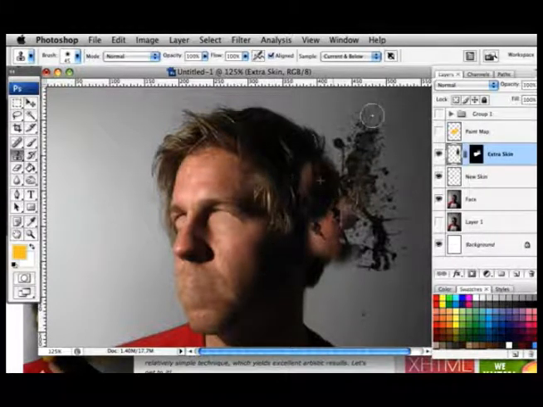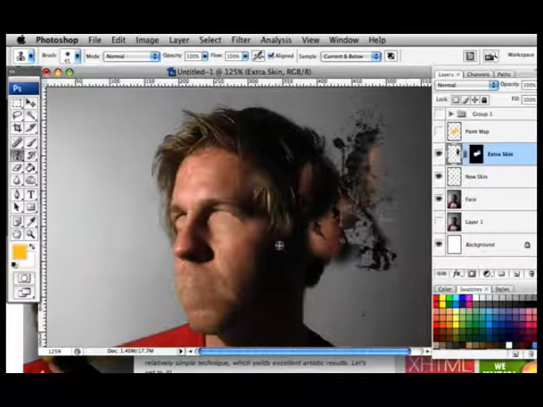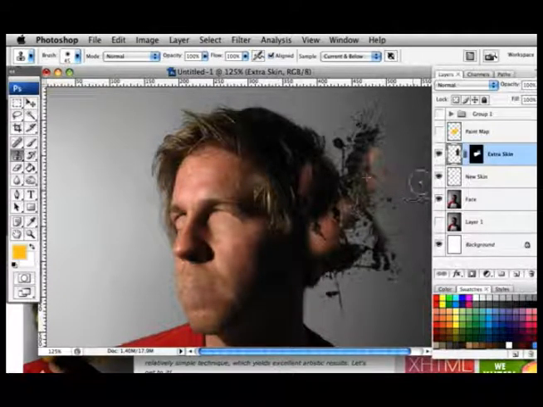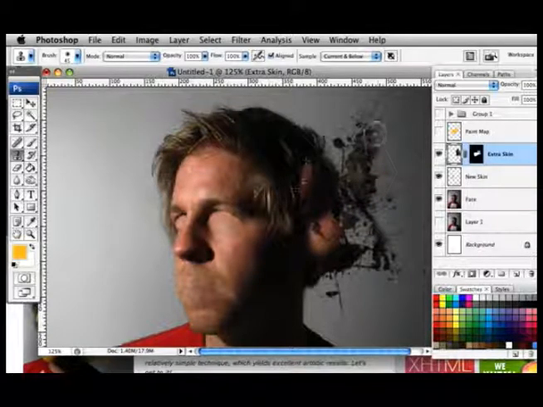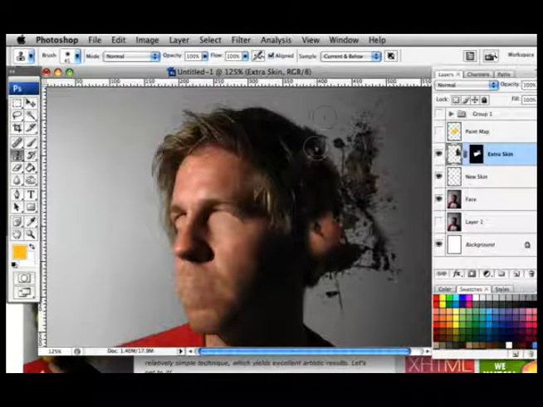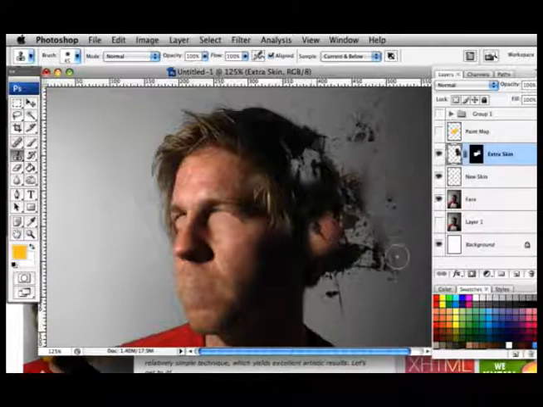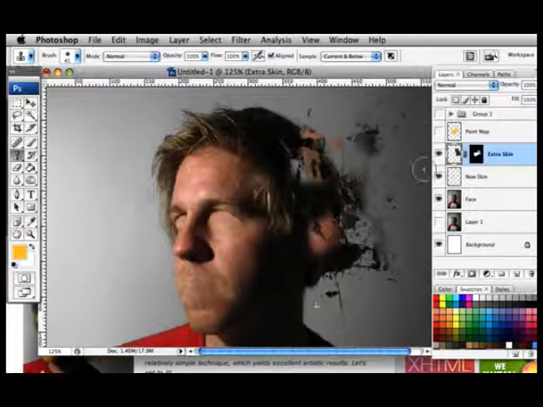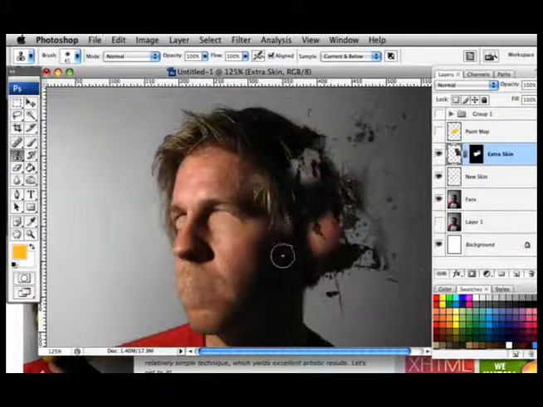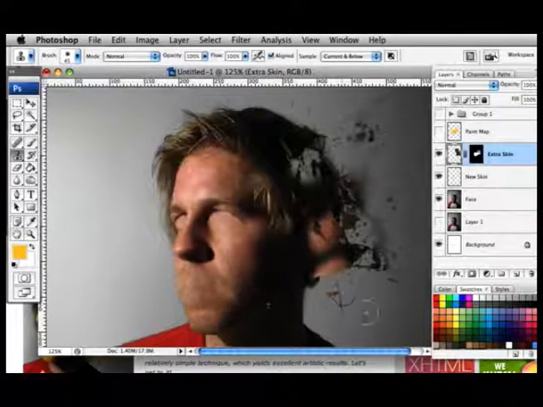So just for now, just so I know the area that I've got to work with, I'm making sure I find the edge of all my little splats. Okay, so this is just rough work, but it shows me all of these edges.